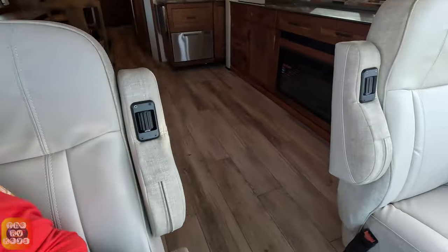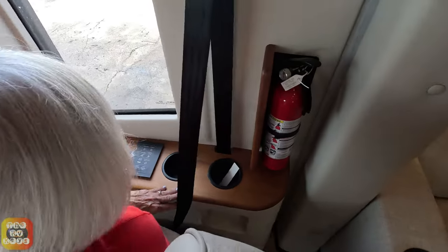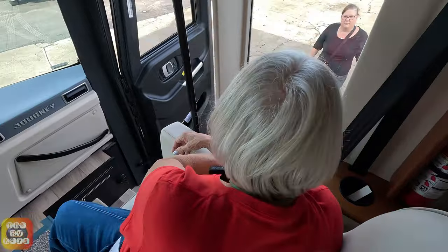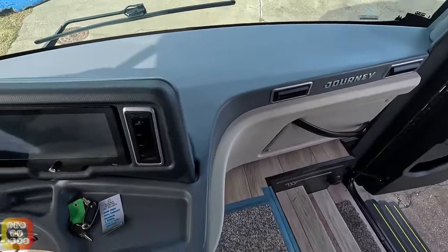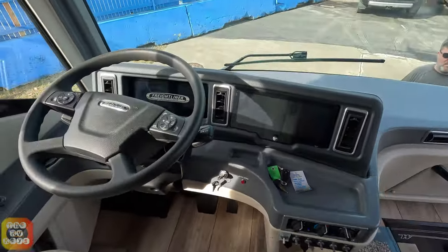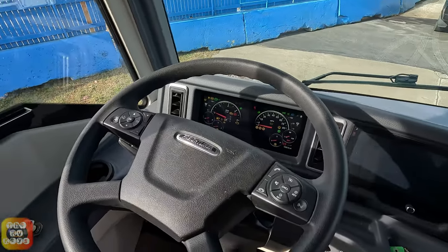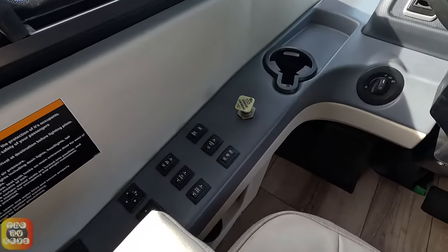So what have you found out about the front end here? I like this coach — it's really nice. I did a quick walk-through and talked to several people. Right next to me I've got a couple of drink holders, the light switches, and the step covers and entry locks. We also have people waiting, so we're going to go really quick. Here's the Freightliner digital dash system, and a whole bunch of controls for rear heat.